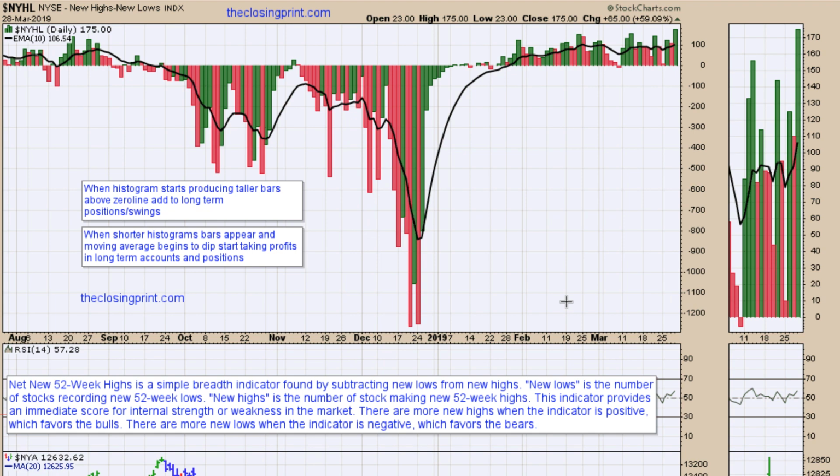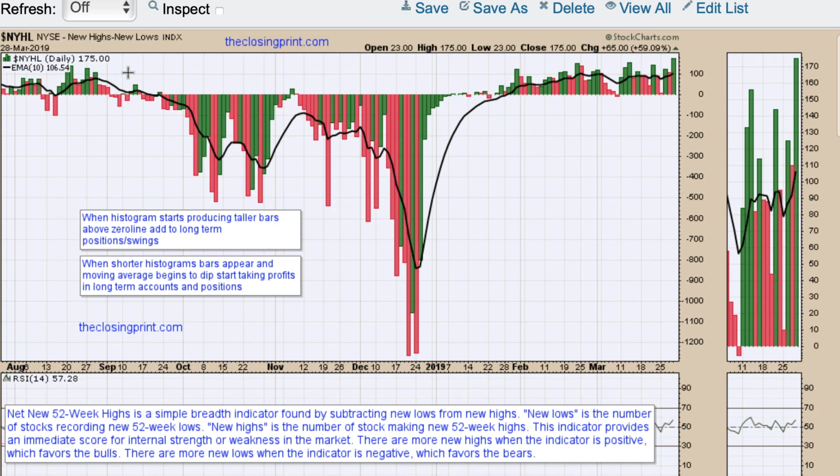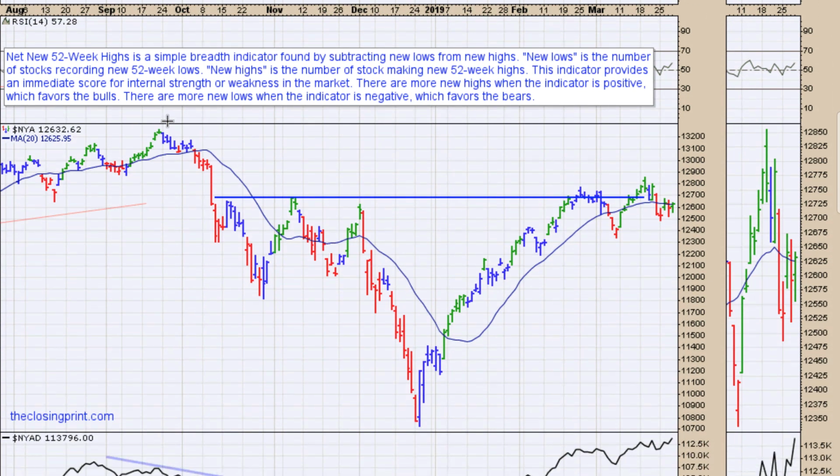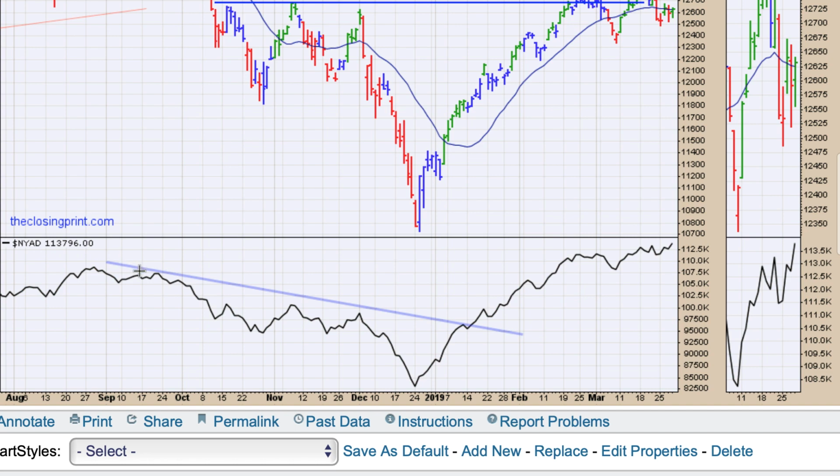Another indicator that we utilize for position trading, if the markets are going to be moving in a bearish direction or bullish direction, we use the NYHL, new highs minus new lows, on the New York Stock Exchange, over 3,000 stocks, a broad measure of market sentiment and participation. When the moving average is climbing, we want to be more bullish. Also in September and October, you would have been out of long positions as this moving average dropped down below the zero line. Additionally, we use the New York Stock Exchange advanced decline. When decliners are beating advancers, this is dropping. When advancers are winning, the NYAD is climbing, also giving us another confirmation signal.